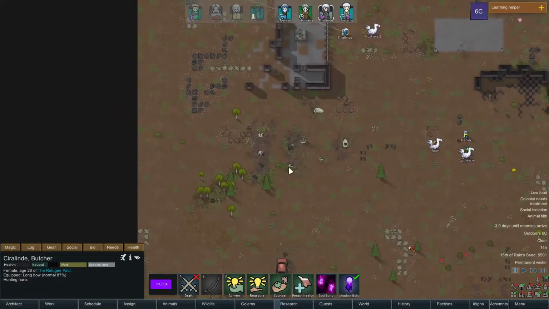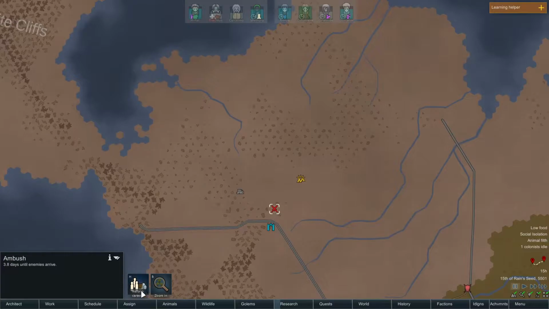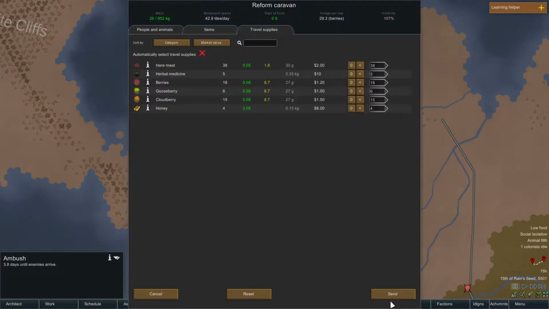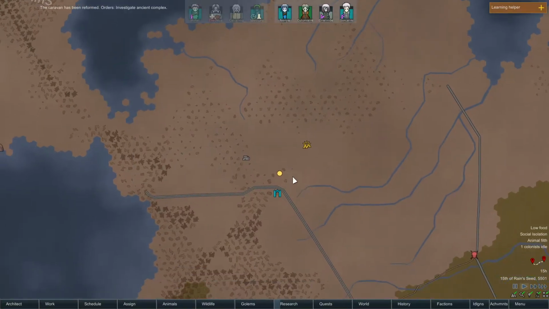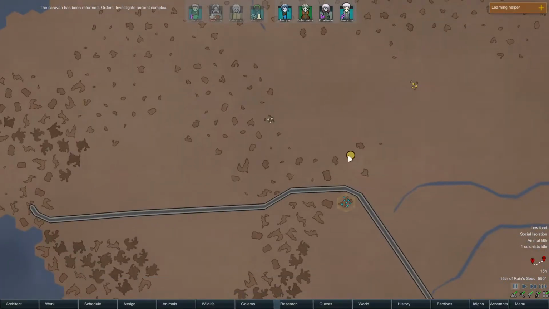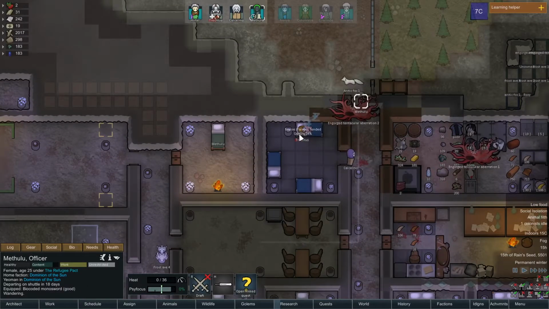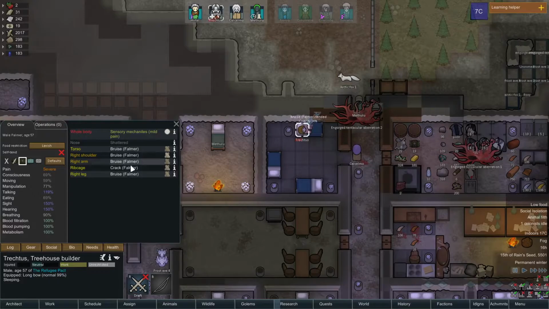Oh well. Okay. Let's reform that caravan and get going. Yep. Okay. And they should get there quite quickly, hopefully. Trectus is finally being tended, but I think he only had bruises. A shattered nose. Well, that's your own fault, isn't it?